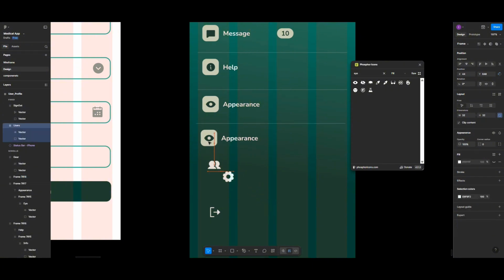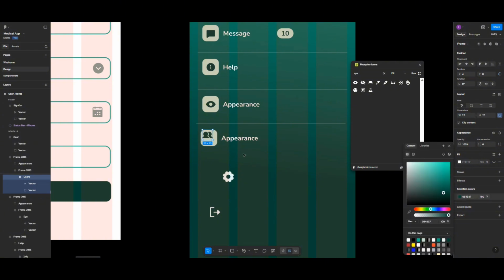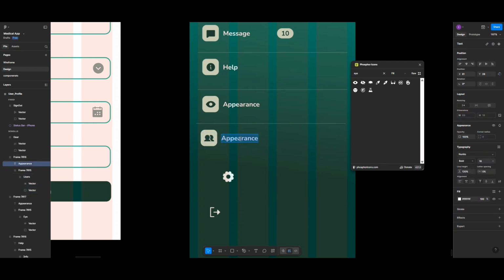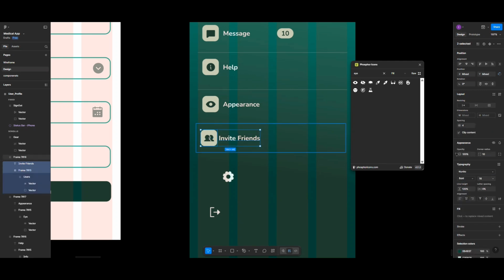So we take invite and replace it with the eye icon, drag it inside and change the dimension to 25 and the opacity, the color to this as well. Align it to the center of the frame and change this to invite. So select the two and distribute their horizontal spacing to 10 as well.